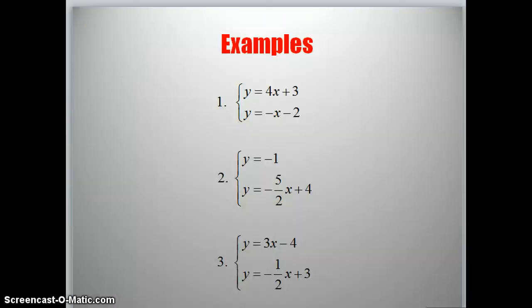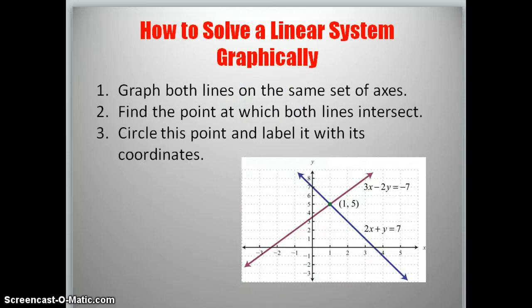Okay, so hopefully you did well on these 3 examples. I want to again draw your attention to your worksheet where you should have your rules for linear equations, how to solve, written down. So if you need to, pause right here and make sure that you have your steps written down on your worksheet. And in addition to that, you have a question on the bottom of your worksheet that is asking you if you think that any system of equations always has a solution, and to explain why you think it does or why you think it doesn't.